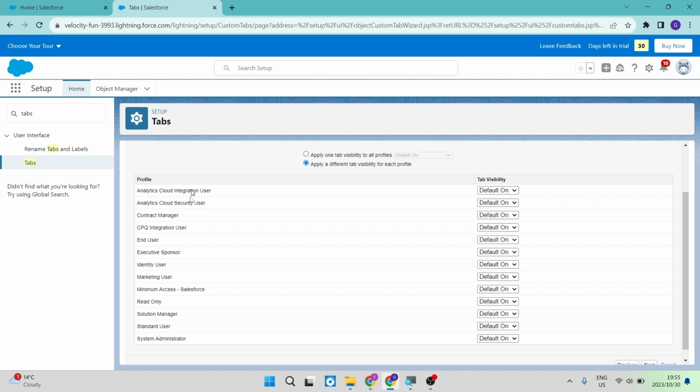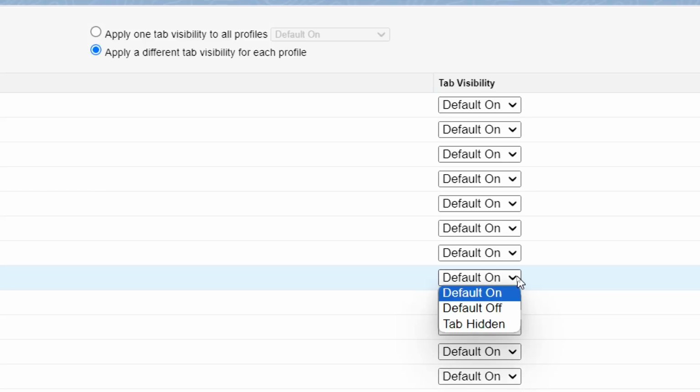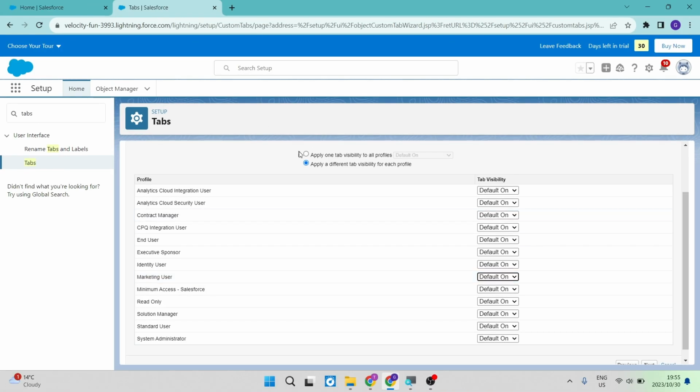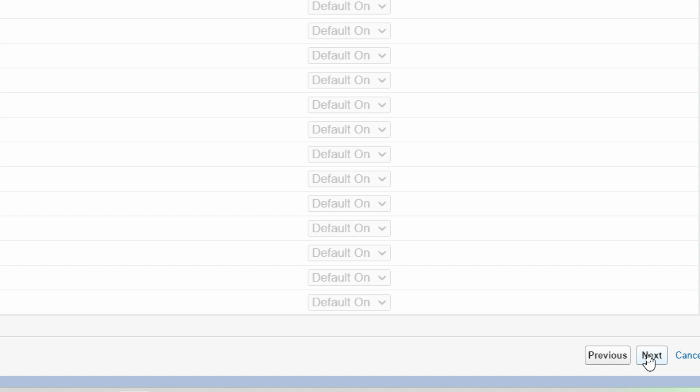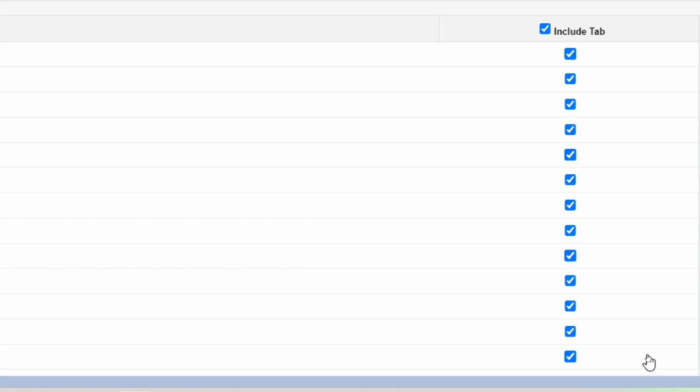You can select that, and now you can see over here the marketing user. We can tap on that, and we can say turn off or tab hidden. I'm going to leave everything exactly the way it is, and just tap on apply one tab visibility, and then at the bottom right hand side again you're going to tap on the next key.